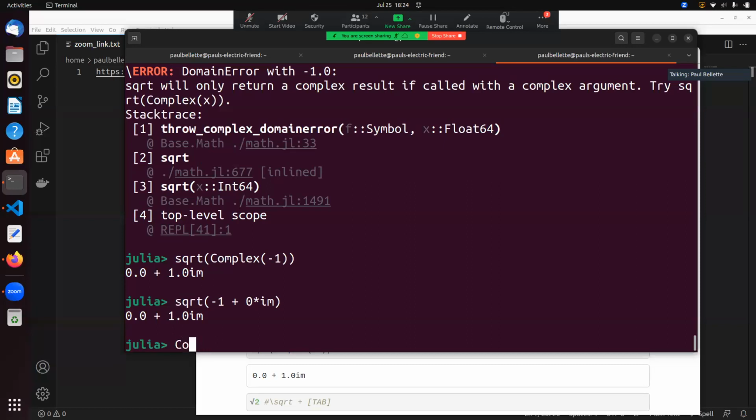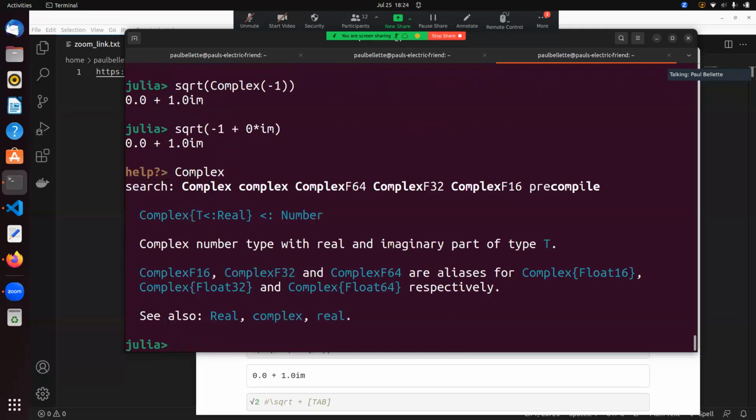Complex has a capital, that's a type. It's actually a type constructor, but you can get help on that. So complex number type with real and imaginary part of type T. Again, you can get 16-bit floats, 32-bit complex float 16s, complex float 32s, and complex float 64s, if you want to go with that.